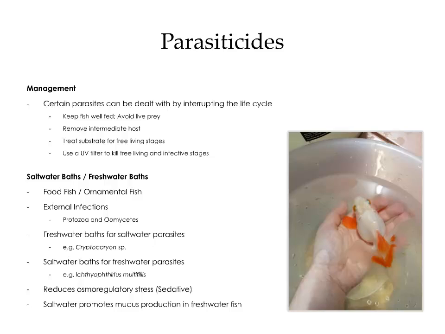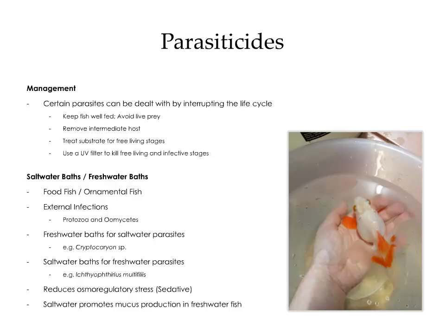Once a fish is infected, the most basic means of treating an external infection is through the use of a saltwater or a freshwater bath. This can be used in food fish and ornamental fish. Baths are commonly used to treat protozoal infections and oomycete infections. Freshwater baths are used to remove saltwater parasites like Cryptocaryon, and saltwater baths are used to treat freshwater parasites like Ichthyophthirius multifiliis. Baths can also reduce osmoregulatory stress, so it acts as a mild sedative.